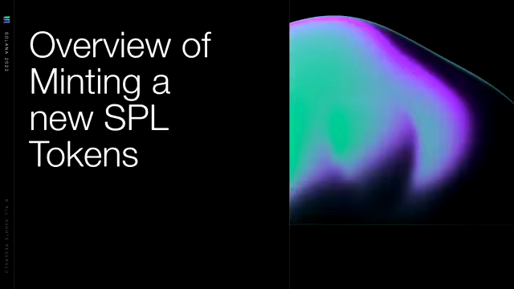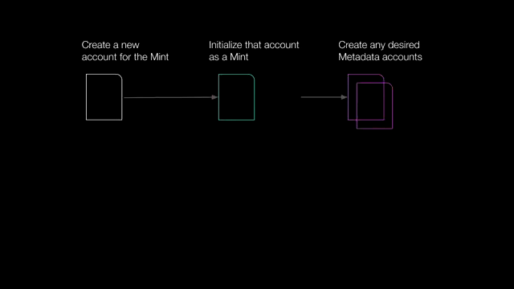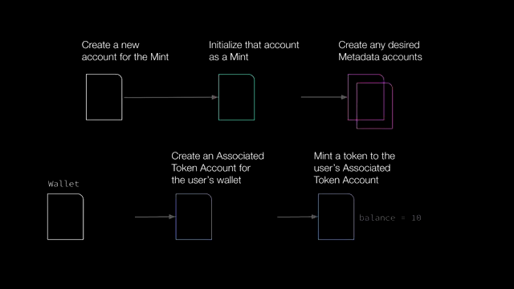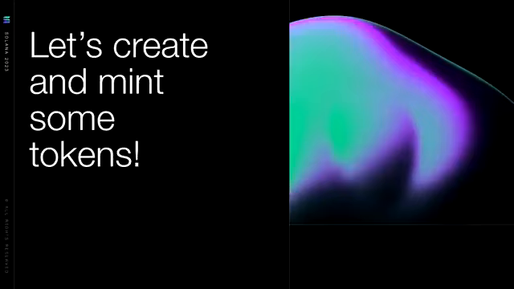So now, just to summarize again, the overview of minting new SPL tokens on Solana is that you create a new account and you initialize that account as a token mint. Then you can create the metadata account for that mint, which is going to store that specific metadata like your name, your symbol, your JSON URI, that sort of thing. And a wallet will then own an associated token account, which then will have some balance of your particular token, which has a direct relationship between the wallet owner, the associated token account owner, and then your mint. And we've already gone through the process of demonstrating the code on how to actually create and mint tokens.